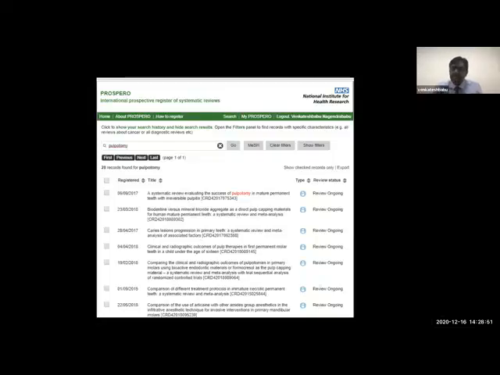In case exactly somebody has registered on your topic, you can still register, but you have to clearly state in what way your review is different from the already registered review. You will have an option. Once you enter, they will ask whether any systematic review has been registered in this database. If you say no, straight away you can go ahead with the next session. In case you click yes, the next drop box will come asking in what way your review is different. That's an obvious question, right? Why should the same systematic review be registered in the same database? So you have to clearly mention why it is different and give your reasons for that. That's all.